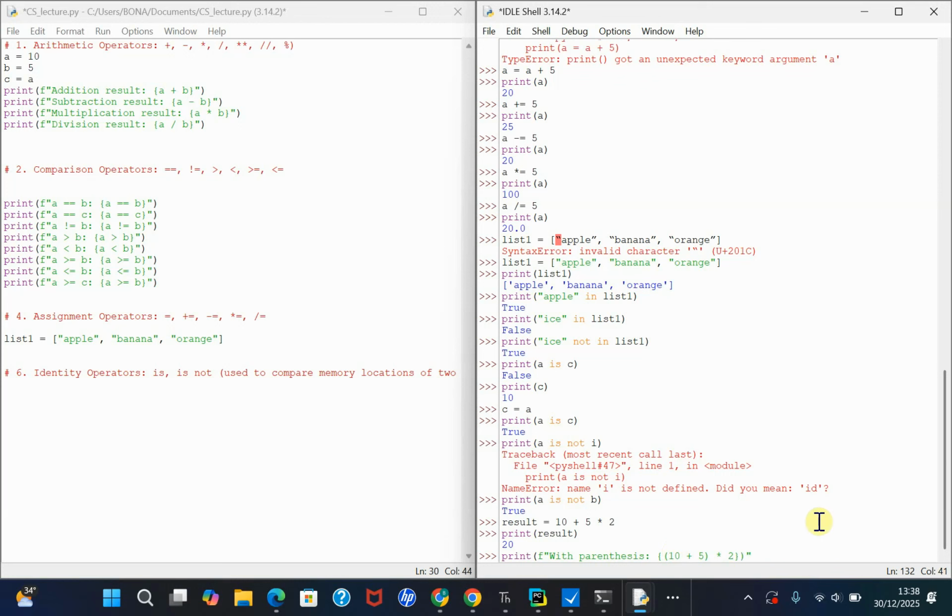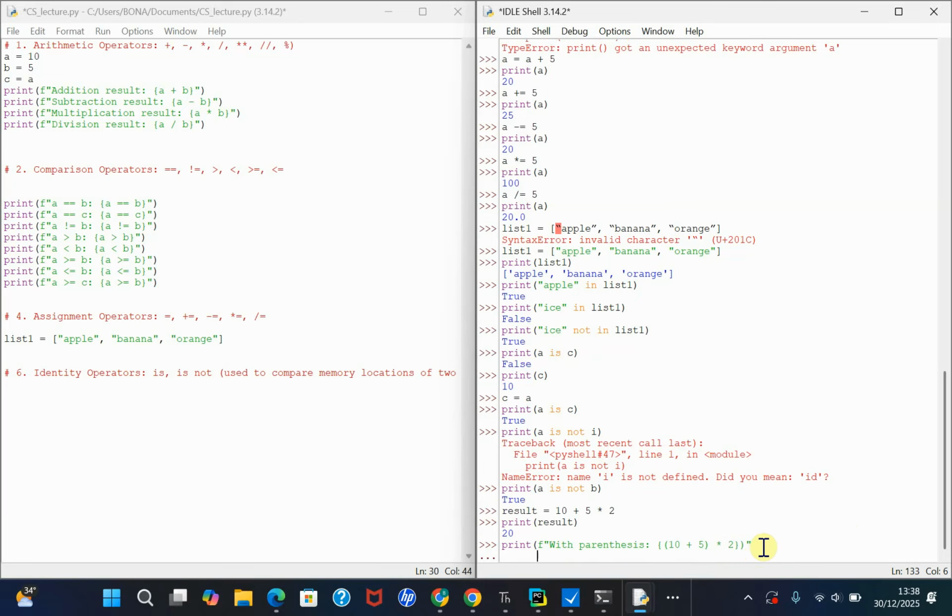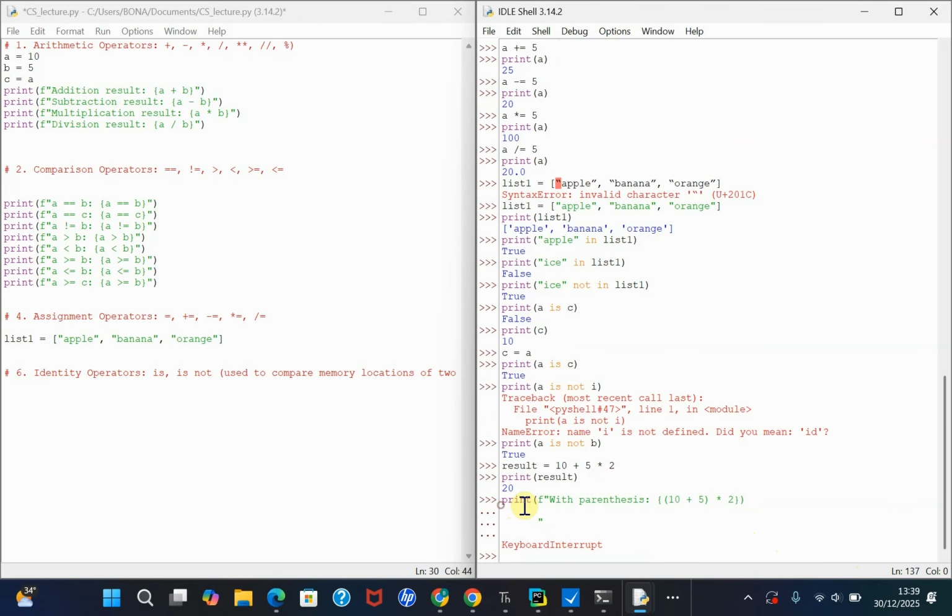Sorry, let me close this. Now, this parenthesis will force Python to evaluate 5 plus 10 first, which will be 15, before it multiplies this by 2, which will now give us that. Let's check. Oh, I did not close the quotes.